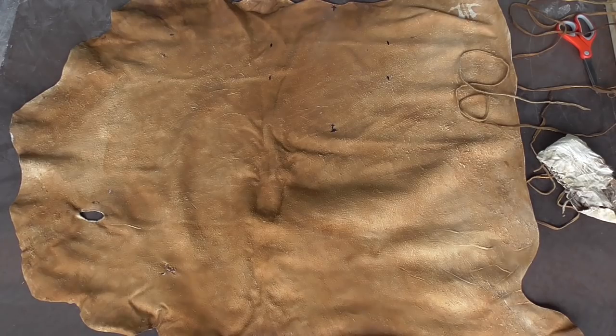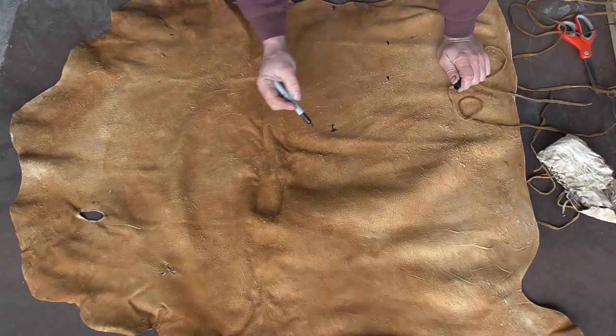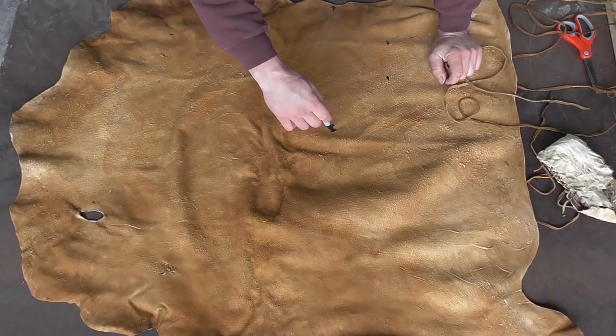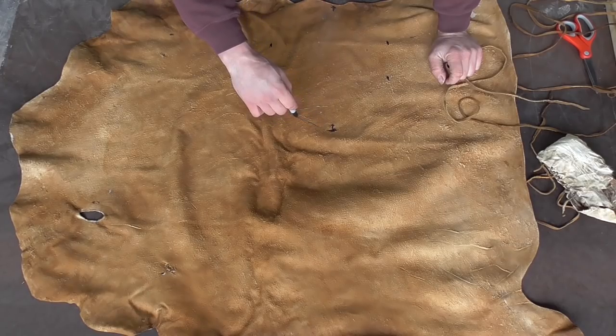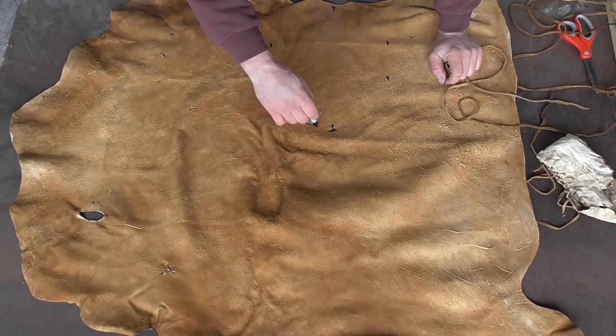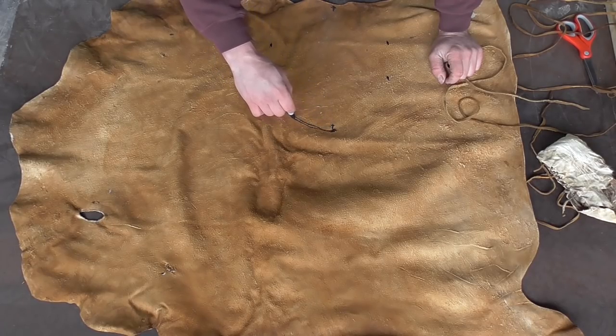Now I'm just going to nicely draw this out in a nice arch and connect the marks. That looks like a pretty nice curve.